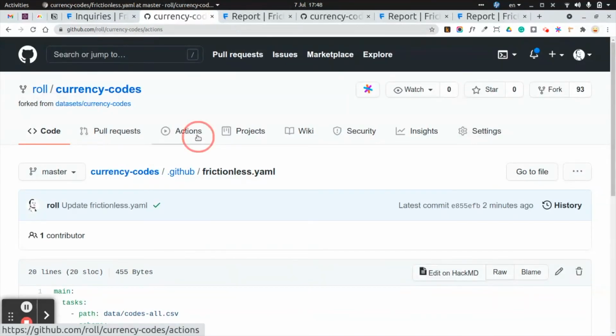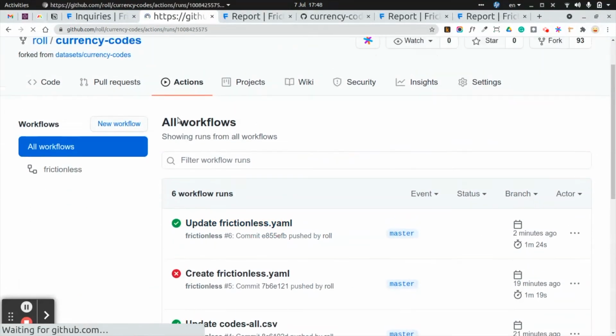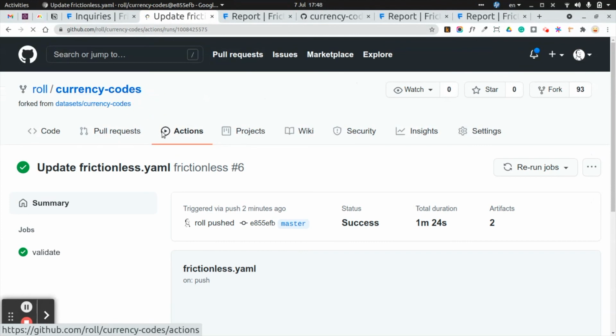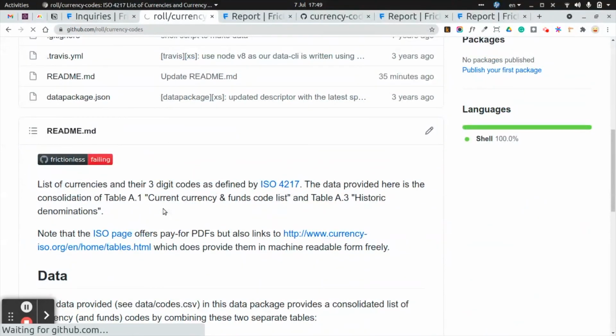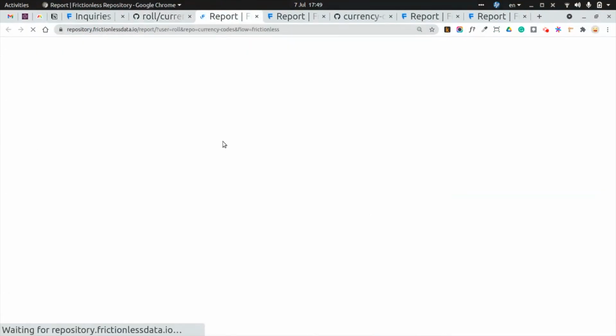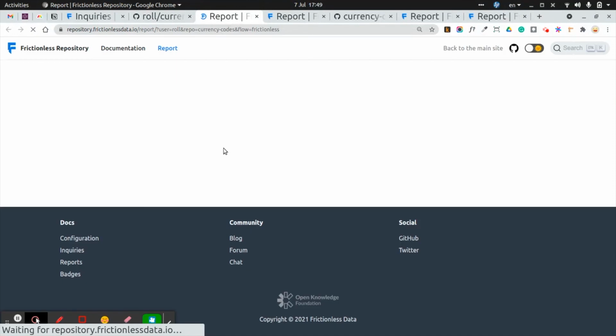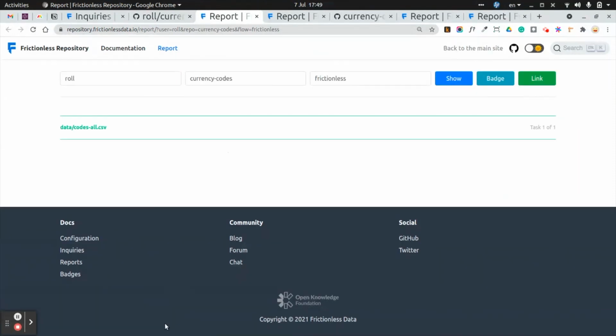Okay, here we go. It's now passing. Earlier we added a Frictionless badge, so we can just use it to see the report. Okay, here we go.